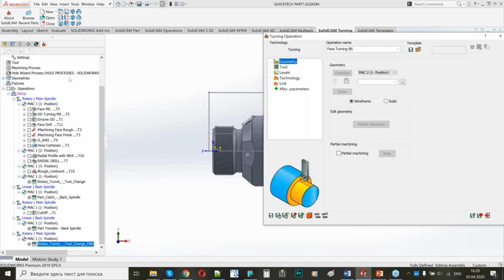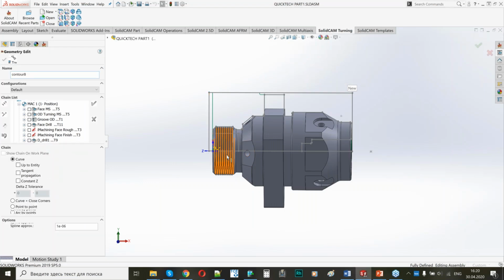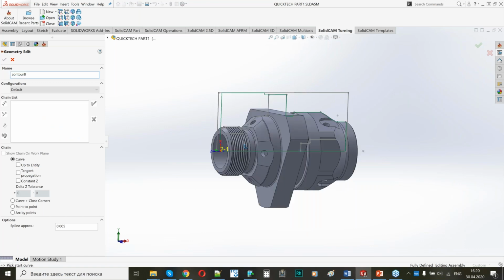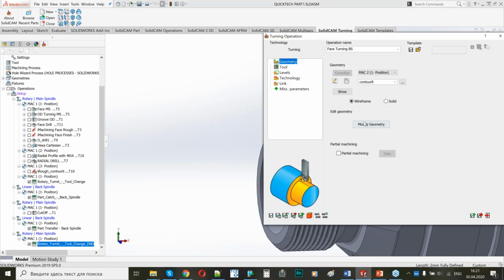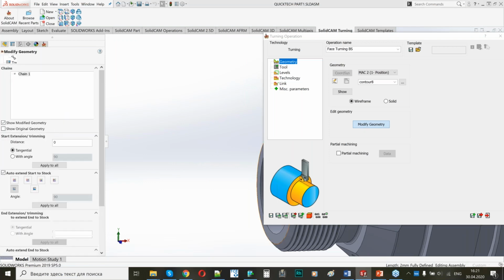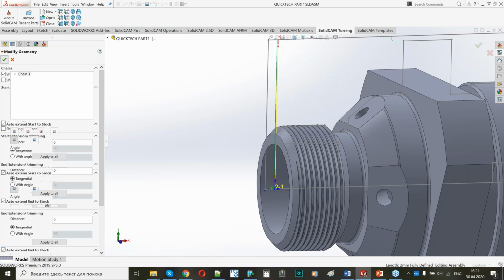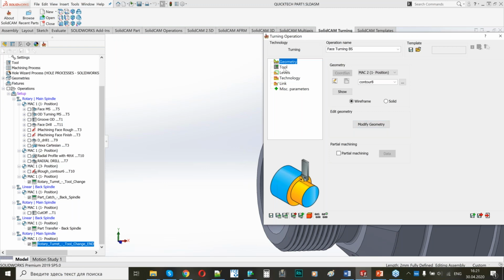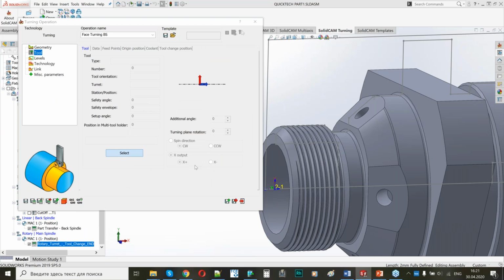I will choose the geometry. This coordinate system became active. I can see it here. And the first step is just simple turning from upper level to down. I modify geometry again, because I have allowance here. Extend it. And now I have a possibility to choose my tool. This will be the tool on the gantry.